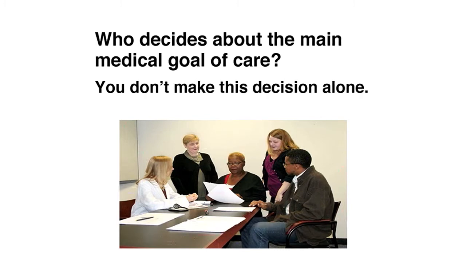The nursing home team knows the most about care for the person with dementia, including nursing care, help with nutrition, social support, activities, and day-to-day personal care. The doctor knows the most about the patient's disease, treatment choices, and what to expect in the future. So you, the nursing home team, and the doctor will decide together.